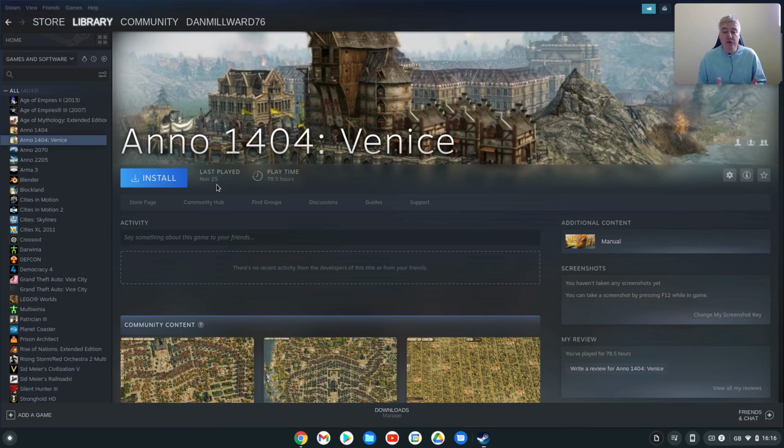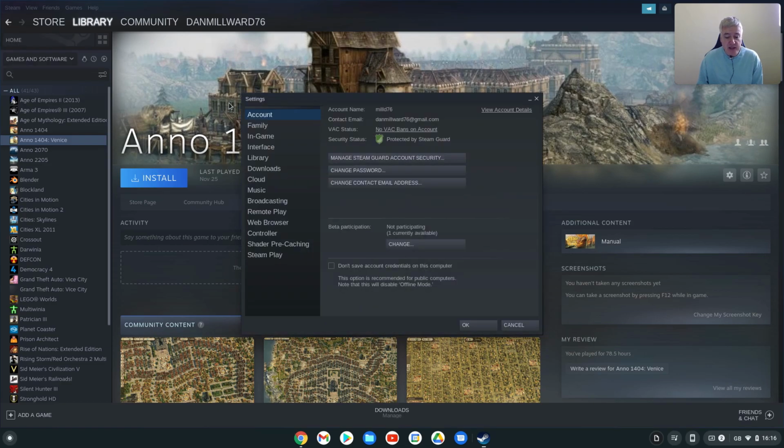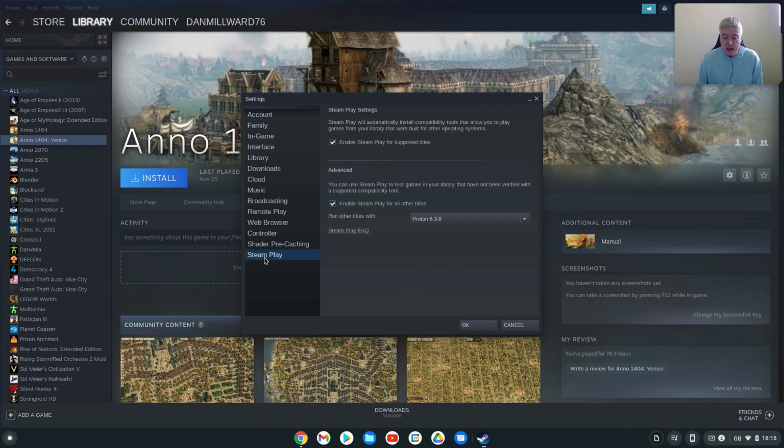Whether it will work or not for each game, as I say, it may not. If not, what you could do is uninstall the game, obviously, if it doesn't work. And then you could, but it's a lot of messing about, go back to Steam Play and try different versions of Proton to see if it works, or just wait until they do work, because Steam games will obviously work much better in the future with the Chromebook, because it's not far off until we're going to see Steam officially launched on the Chromebook, so you should be able to play a lot more games on the Chromebook.